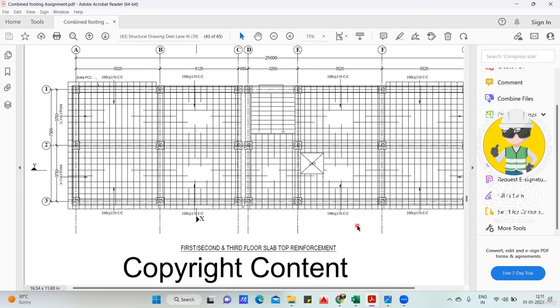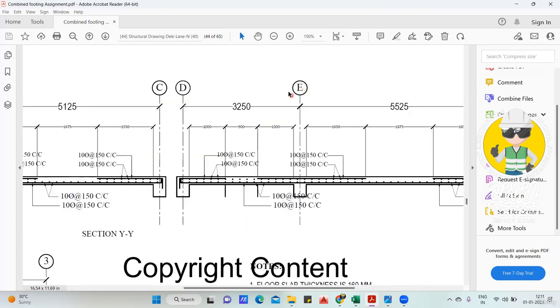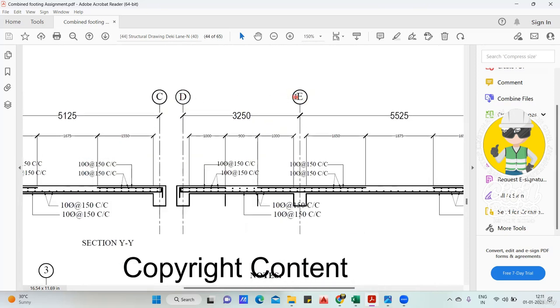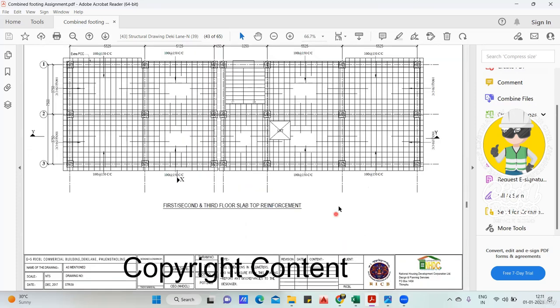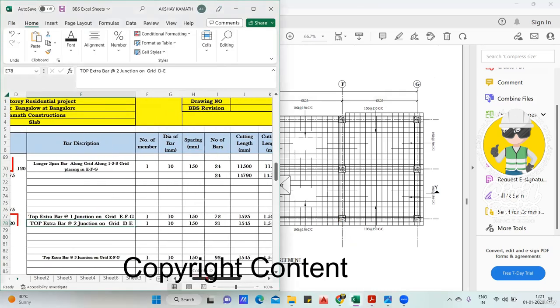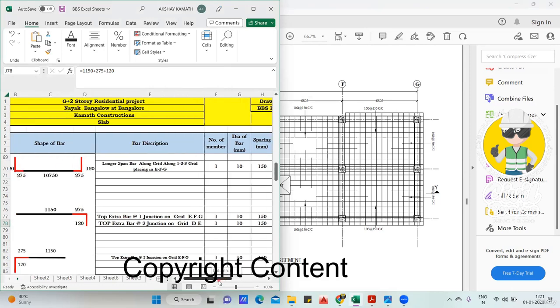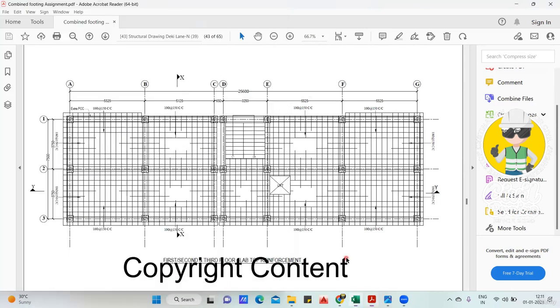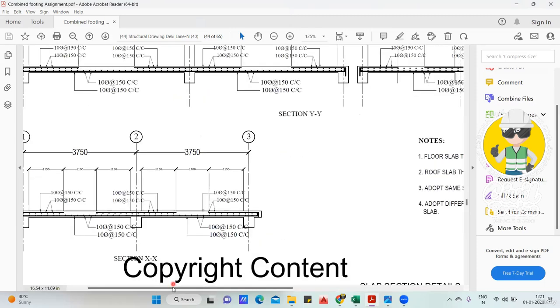Okay, fine. So what I'll do is I'll come here, D and D. So this is my D and D grid. And what is the length given? Wait, I'm getting confused here. Which length am I supposed to see? Which have I taken here? Cutting length 1150 I've taken, right? Yeah, I've taken 1150. Yeah, I think this only we are supposed to see.